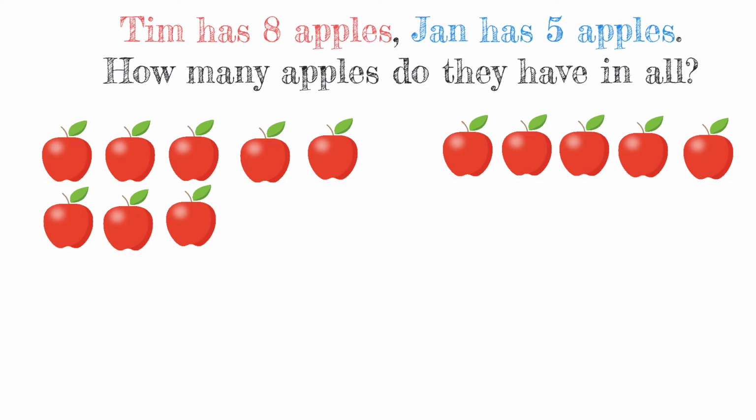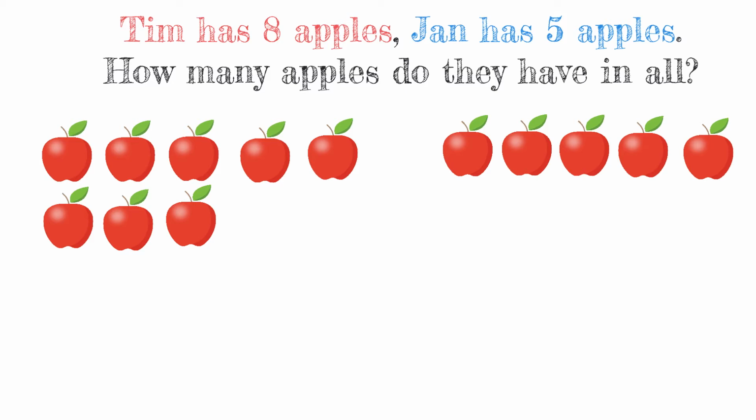Let's take a look at an example problem of this. Tim has 8 apples. Jan has 5 apples. How many apples do they have in all? Now remember, when we have in all, that's our clue, that we want to know how many they have all together. So if we were to add up every single apple, how many are there?